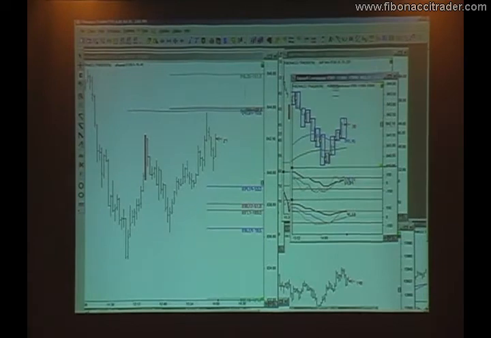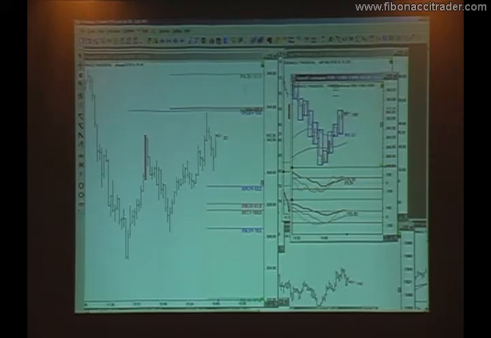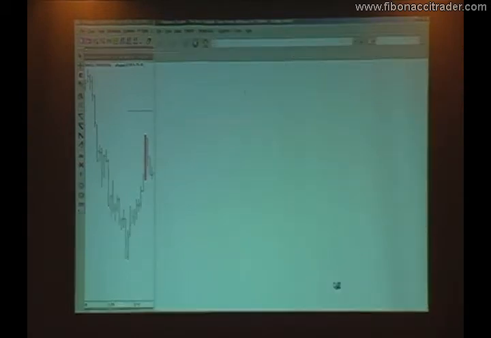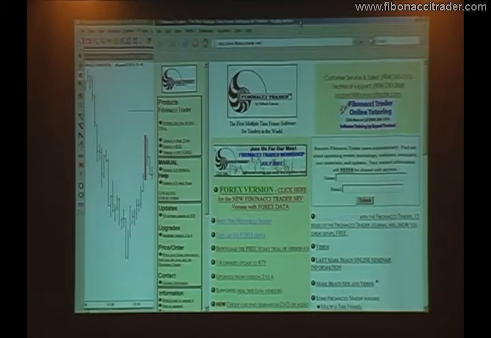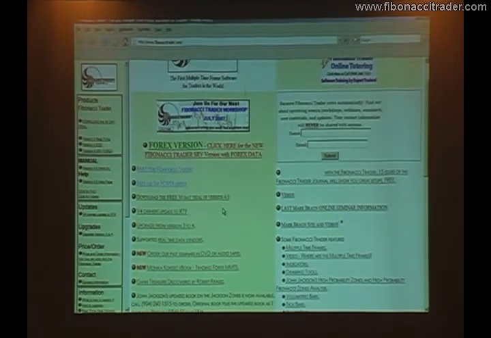and creating a template. Before we get into that, though, we had talked about other data providers, and I just wanted to point out, because this is kind of hidden on the website a little bit, but if you go to FibonacciTrader.com, I just want to show you guys where this is, because let's say you decide that you want to try a different provider or something.